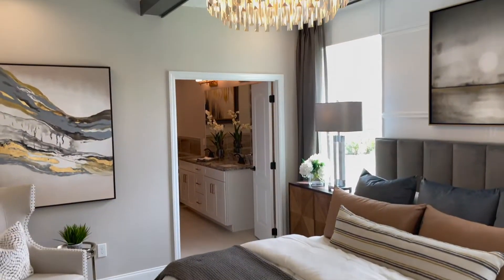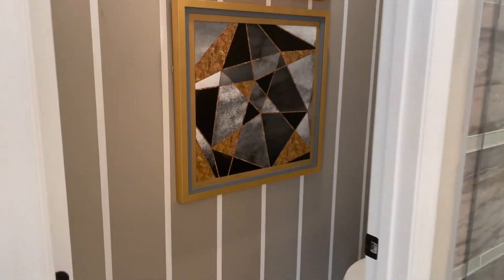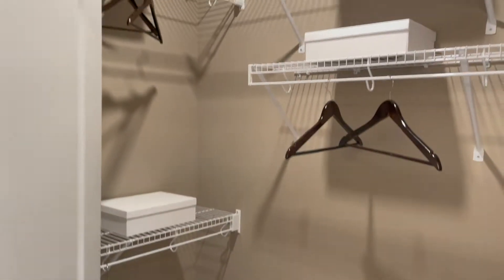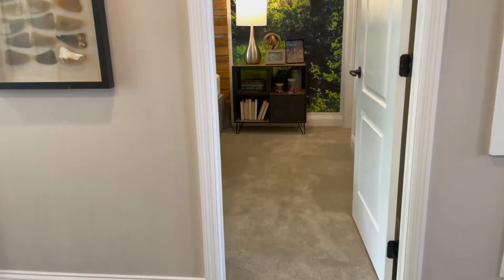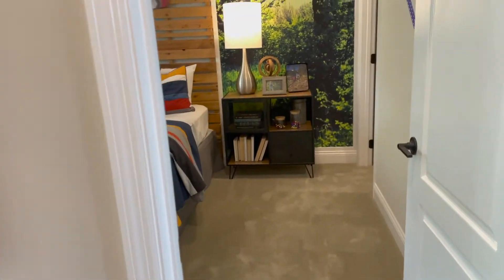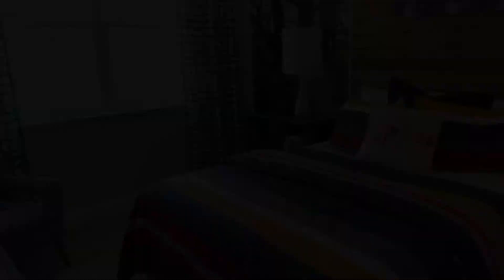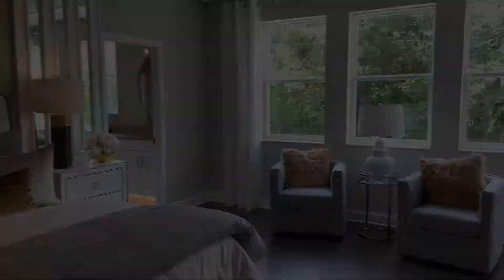You can see a pool on the model. You can finance a pool in with your mortgage, but it will be a lot less expensive if you build it after the fact yourself, though you won't have the benefit of financing it in. MI Homes is currently in DeBerry, Sanford, Winter Garden, and Oviedo, although some of these communities are on the way to being closed out, so Rivington will be one of the newer communities. Their build-out time is about eight or nine months, so once you are able to get a lot starting in August, you're looking at an eight or nine month wait after that.